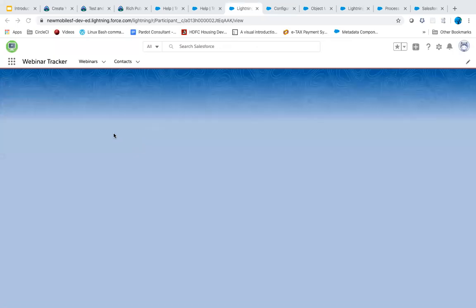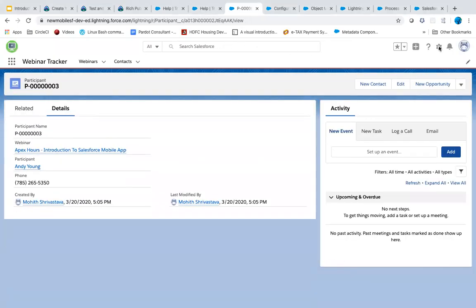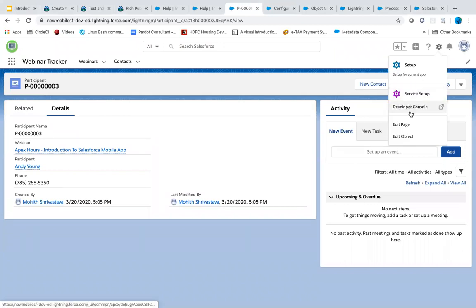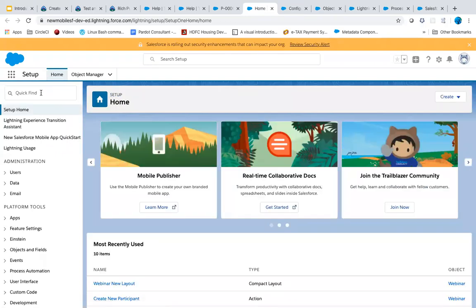So let's see. If you are on the setup today, what you can do is you can actually configure your mobile navigation, like what are the menus that are available for the whole global navigation.